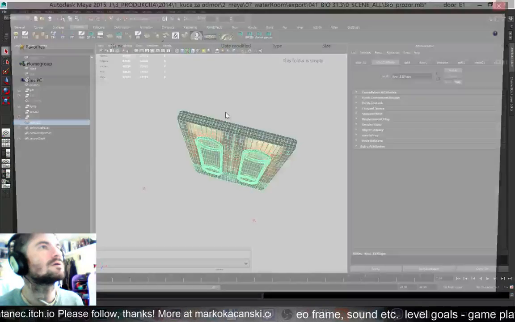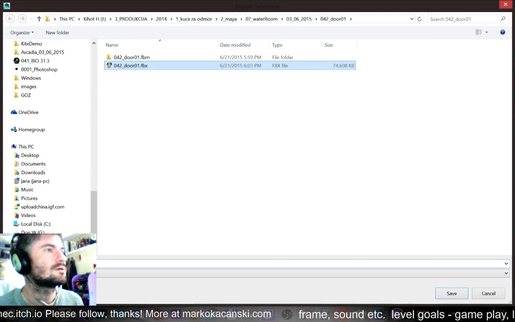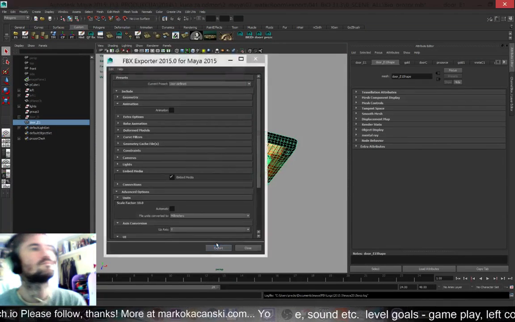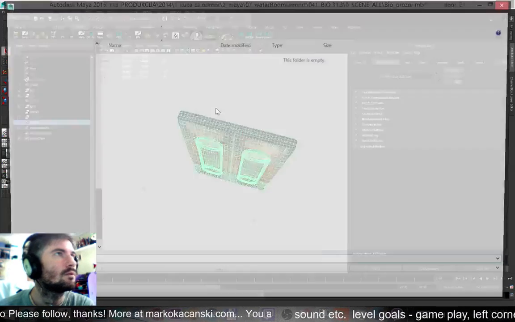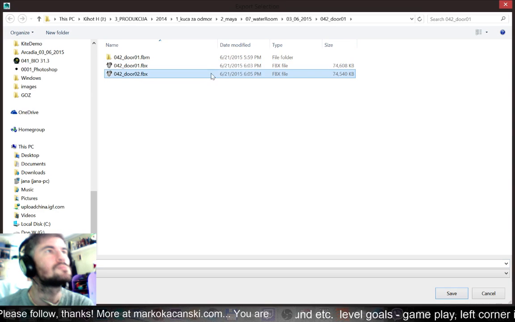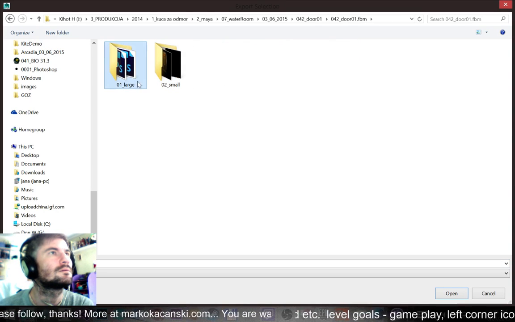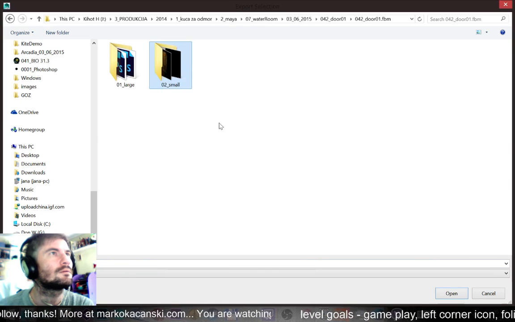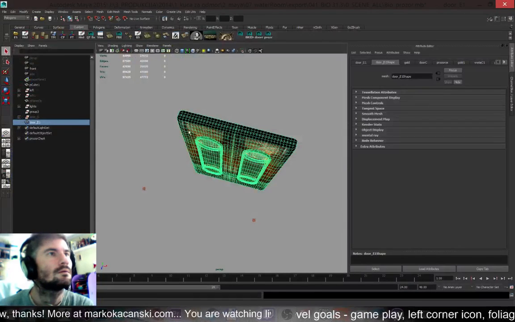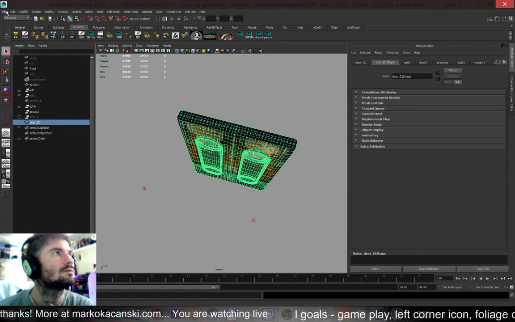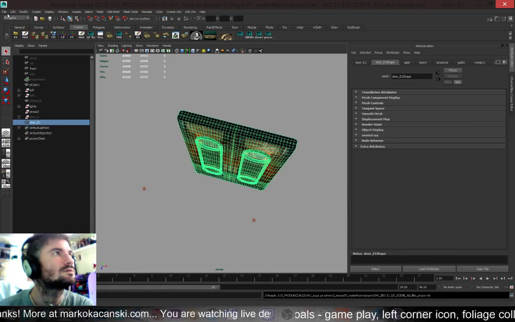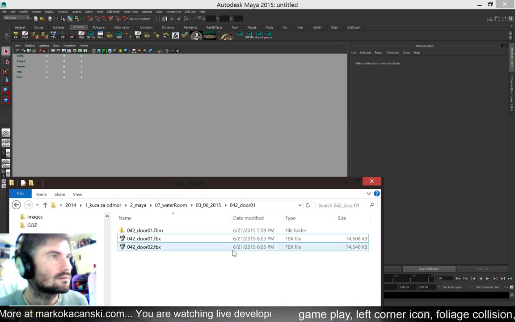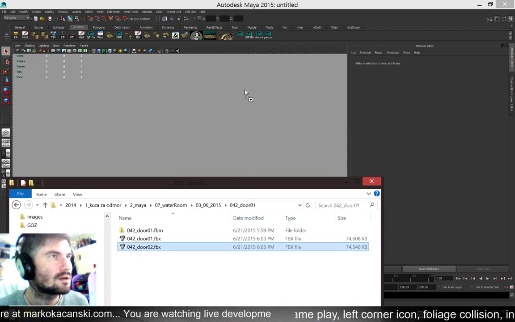Delete history, export it as 02. Should it be smaller? What do you think? No. Why is that? Why is it keeping the smaller size? We will solve this, but needs a little bit time.